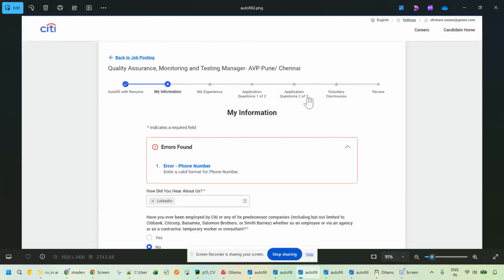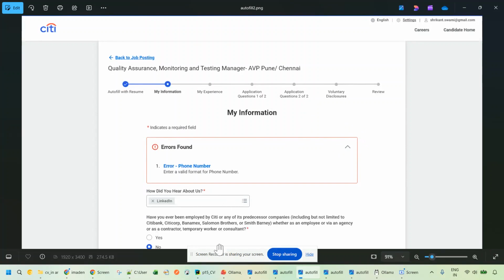Now, one thing is you can do it manually, or you can have some kind of system which will extract the relevant data from your CV and then autofill this. There is no fixed format for this data. It is unstructured data because everybody has different CV formats. It is Word, PDF, and in those also they use different formats. So extracting that data one by one, manually, is tedious and difficult. That's why I have designed this Ollama based model.